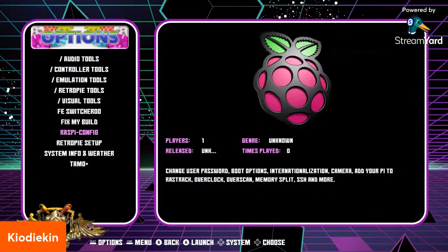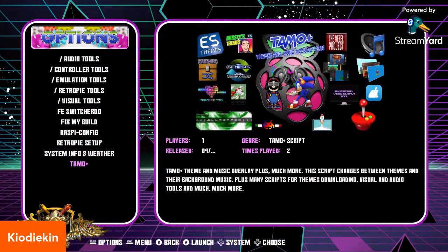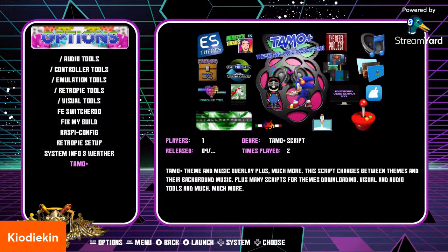One of the other biggest features, I actually showcased this about 2 years ago. One of the Supreme team members made me a custom script that will allow me to change my music with my theme. In fact, that has not been done before on RetroPie. I think another development team developed something very similar. However, it's much more improved and it's called TAMO, if I'm saying it correctly, TAMO Plus.